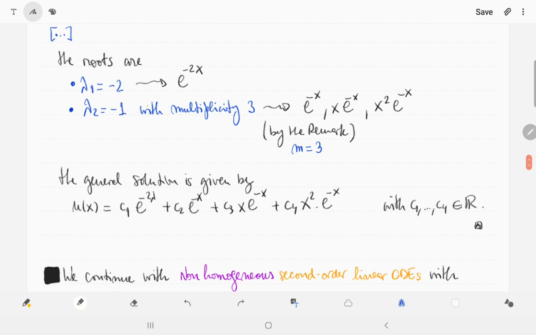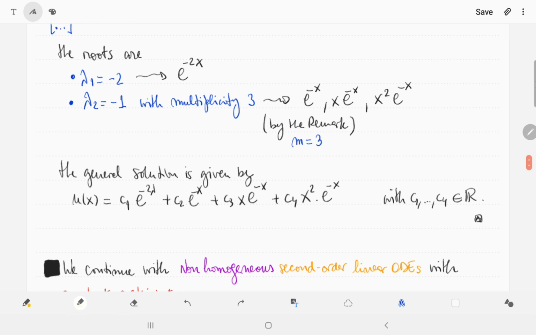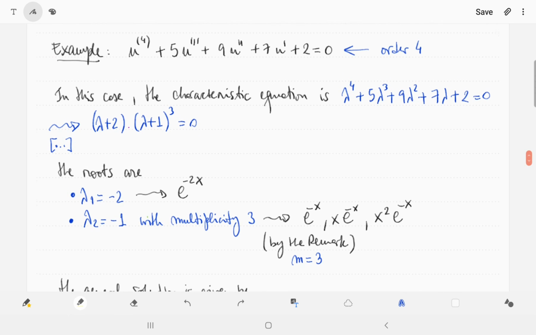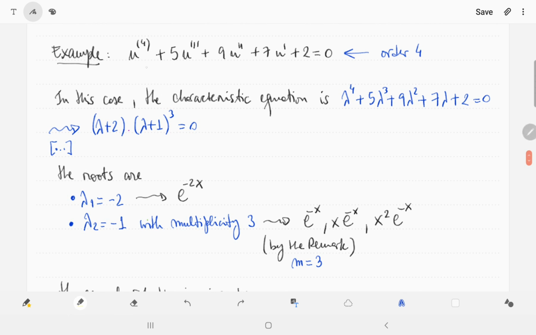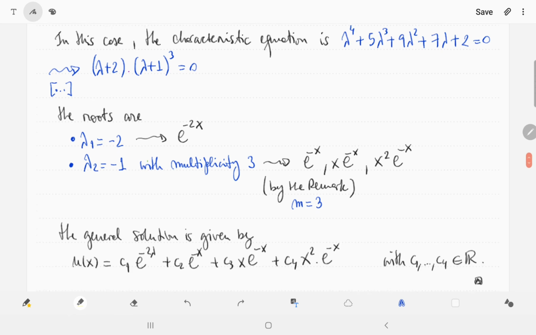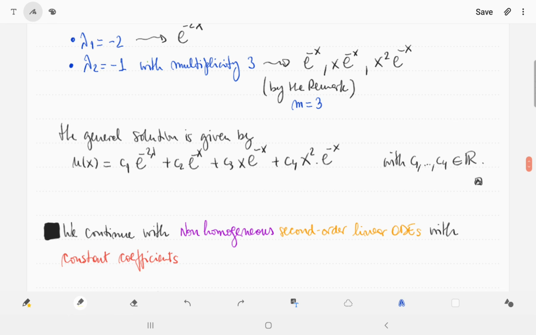And what you can conclude later, you can also check if you want, it's not mandatory, is that these 4 solutions give us a fundamental set of solutions. Remember how to do it, it's in the first part of the lecture. Okay, so the general solution of our equation is any linear combination of these 4 functions, where these coefficients are real numbers.